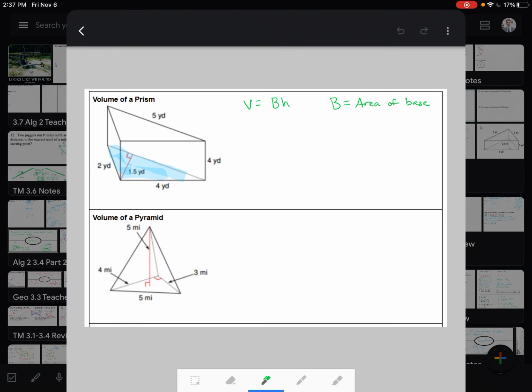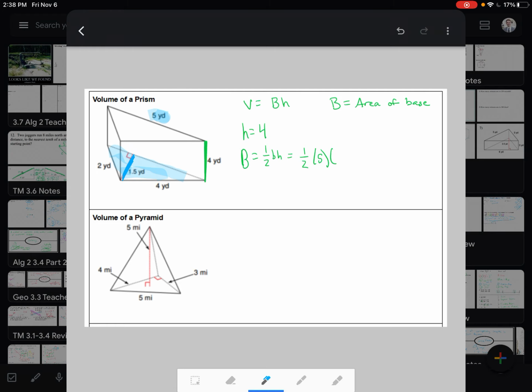The height of that triangle, we're going to see, is how far that triangle goes up and down. So our height is 4. So I'm going to label that. And our base, we're going to have to calculate that. So we're going to need the area of a triangle. So that's going to be 1/2 of the base times the height. And here our lowercase b for base is going to equal actually 5, because that's the distance along the bottom.